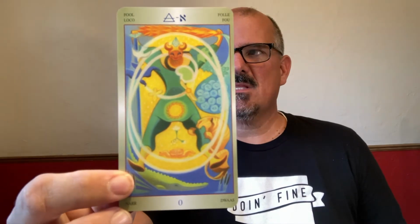This deck is not for the beginner. I'm just going to say that right off the bat. This deck has a deeper esotericism to it than most of the other Thoth variants. They really allow you to get into the system and learn it as a student would. This one, I first fell in love with the redrawn, almost cartoon style or animated version of the majors with this art brush style, which is great. So this is the Thoth majors just redrawn.